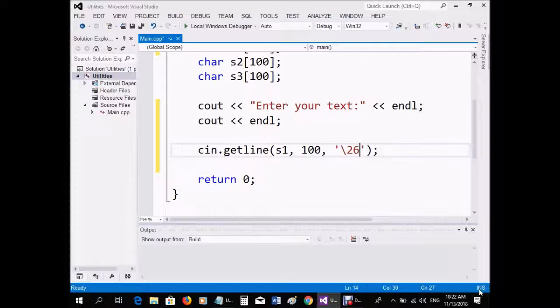This is in Windows. In Unix, which is another operating system, you need to press Control D, not Control Z. Control Z will not work there. But here in Windows, it works using Control Z. So just with this line, I can enter the text that I want. Okay, so let's try it.